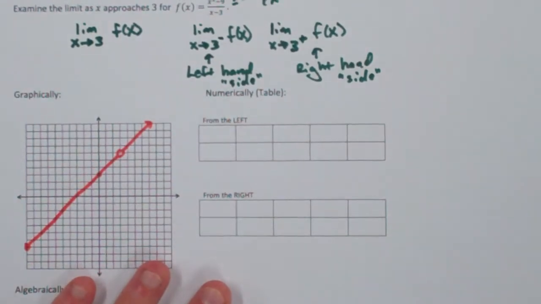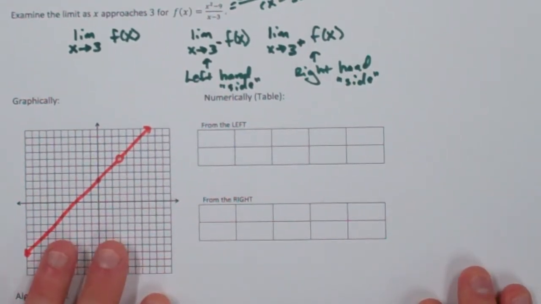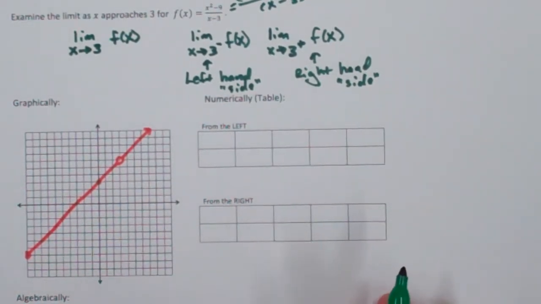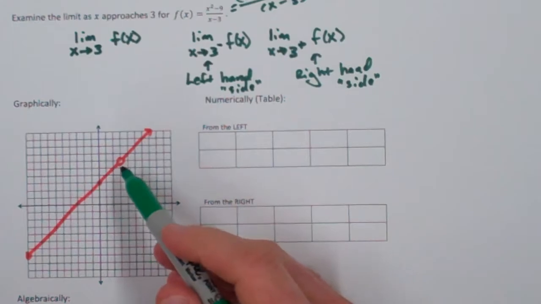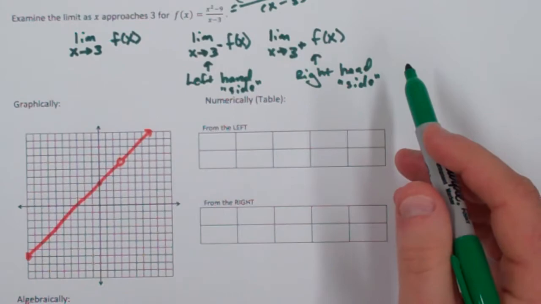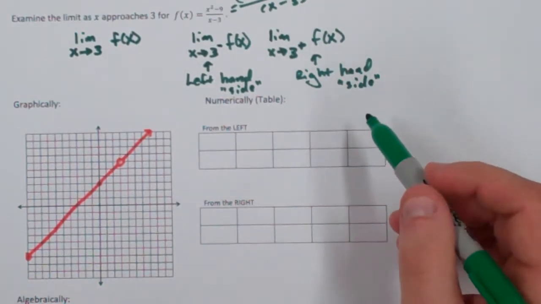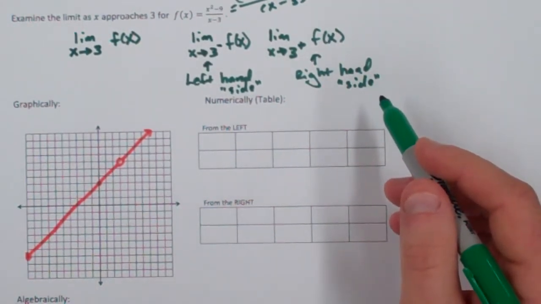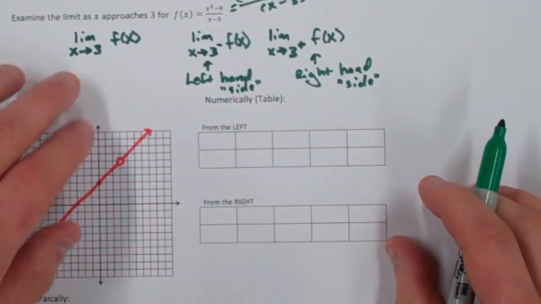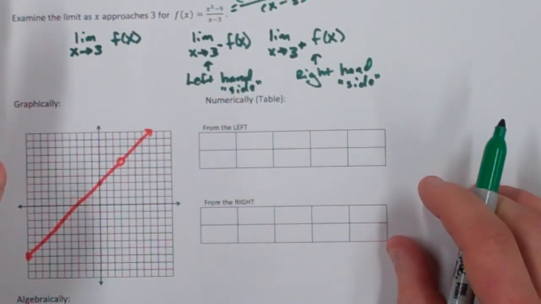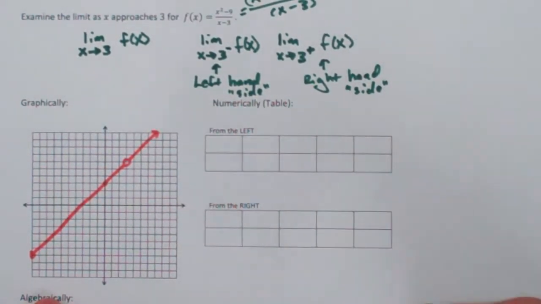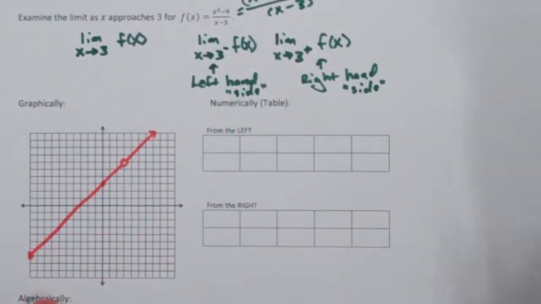So we know that this is the graph of the function, and remember that we don't care about what is actually happening at 3. We know what's happening. It's undefined. We don't know how to deal with it. So for a limit, what we want to do is see what happens approaching from the left and then also approaching from the right. That value has to be the same, and by value I mean the y value, the up and down value. We know what the x value is, it's 3. We want to know now what the up and down value is doing, the f of x, the output, the y value. Those are all the same thing.